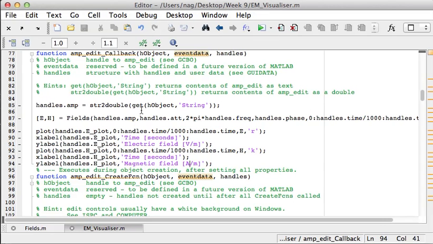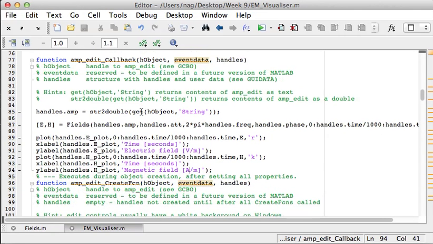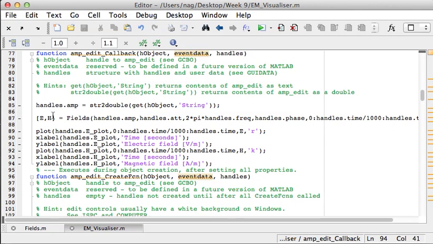So now we have the guts of the program working in here with the edit boxes. We retrieve the value from our edit box by accessing the properties of the object. The properties of the object are what's important, and that's what defines it. The particular property that defines the value in the edit box is the string.